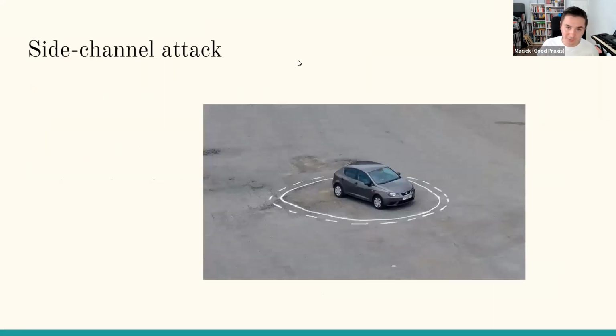Another example of this, have you seen this picture before? This was a guy who trapped an AI-driven car. It's a self-driving car, and they trapped it just by affecting the environment around it. They didn't touch the car, the hardware, or the software. They just changed the environment around it. So suddenly the car is like, oops, I can't drive here, and it's stuck in a loop within this circle. I'm not touching the hardware or the software. I understand how it works, and because I understand how it works, I can affect something outside of the system for it to be affected.